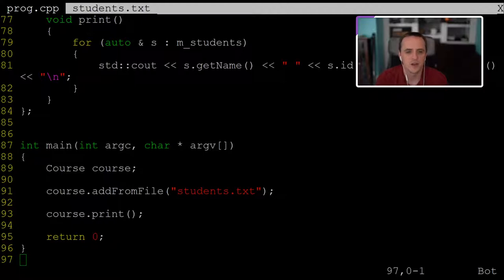Now, if you want to see the results of pre-processing, you can do that with the -E flag. We won't be doing that in this course. This is just kind of trivia. If you want to compile things to an object file, you can use the -c flag. That will produce an object file, which you can later link.